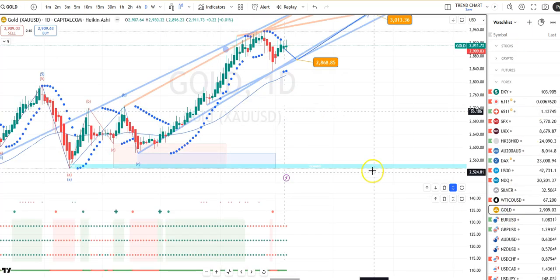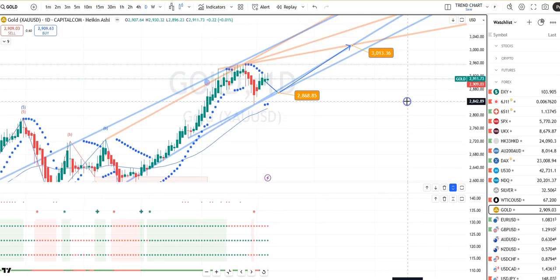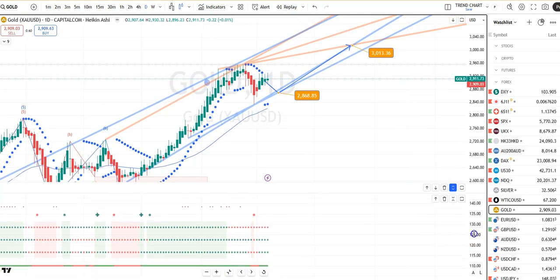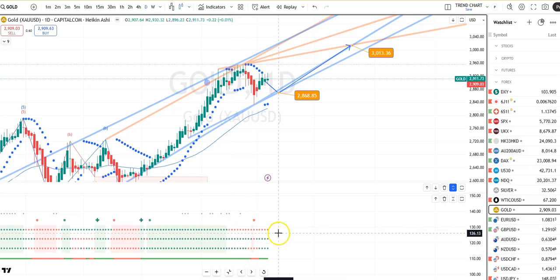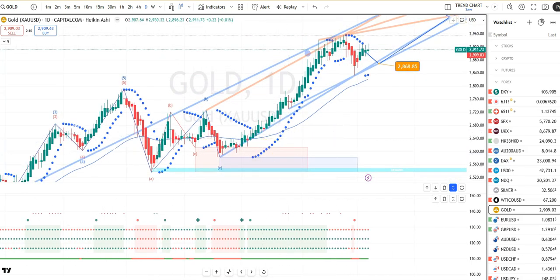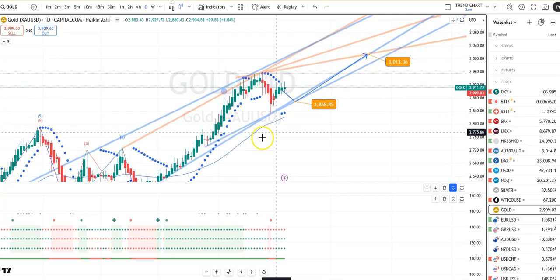Gold is not parabolic, so it's not something I'm looking at to hold for a long time. As we can see, we've got a set of sellers coming in, and it's not very clear how many buyers. Once you get all the buyers in, then this is the magic time to hold on to your position for several weeks and make tons of money. At the moment, we can see this mixed. I do expect, however, this price to hold on to this support line here at 28.68. So any kind of pullback here, we could see a rally to $3,000.